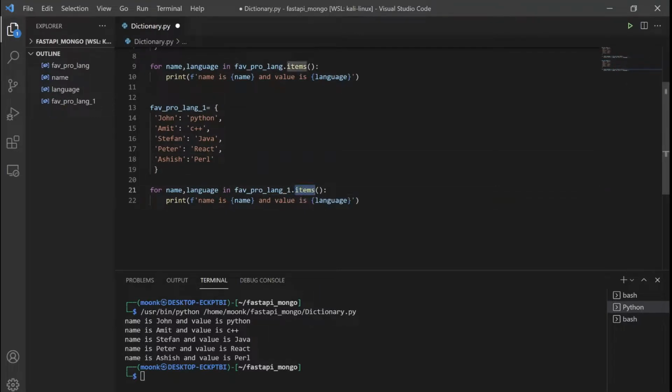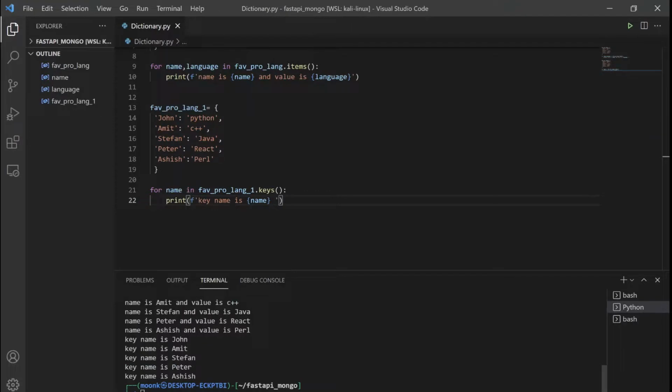If I make use of keys here, and remove the language part and remove this part, then the name is this one, or I can say the key name is name. So if I run this, what will I get? I'll get only the key name is John, key name is Amit and so on.